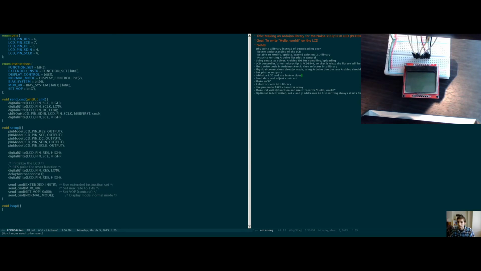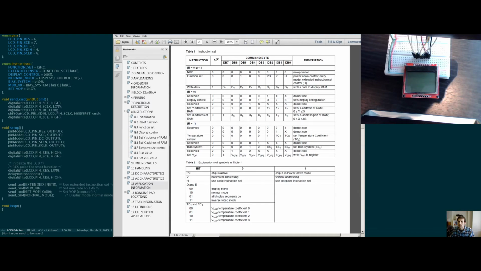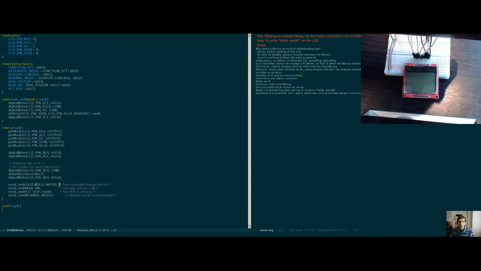Actually, that's not going to work, because if we see that instruction is in here, so it's in the basic instruction set, but we're still in the extended instruction set since we made that call here. So we need to get to the basic instruction set. Use basic instruction set.